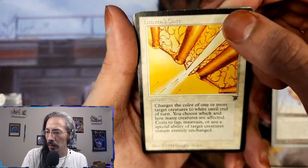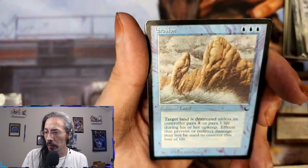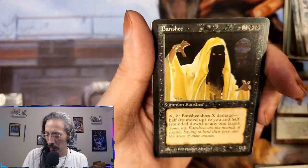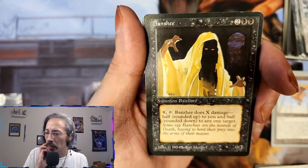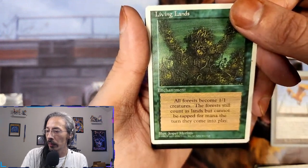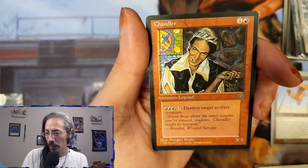Blessed Wine. Heaven's Gate. Paradise Gypsies — that's the third one of those. Second snow-covered Swamp. Cooperation. Erosion — target land is destroyed, also a mean card. Banshee — X amount of damage, half to me and half rounded down to any one target, no thanks. Living Lands — all forests become one-one creatures, cannot be tapped the turn they come into play. Barrage of Urborg — first strike when attacking, nice. Another Chandler — that would be number two.